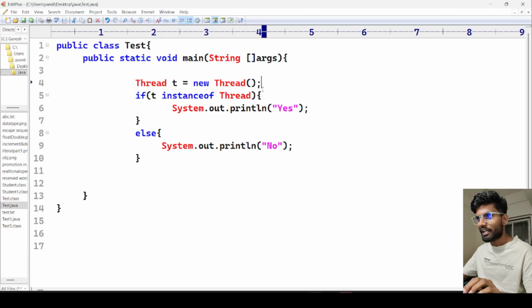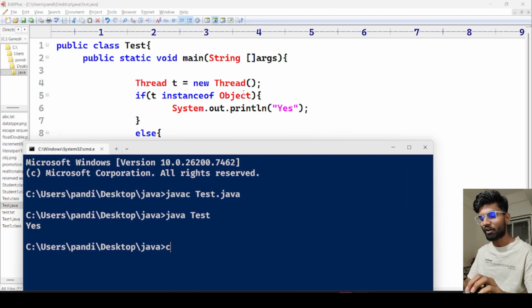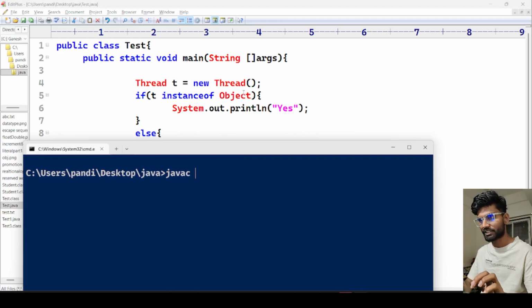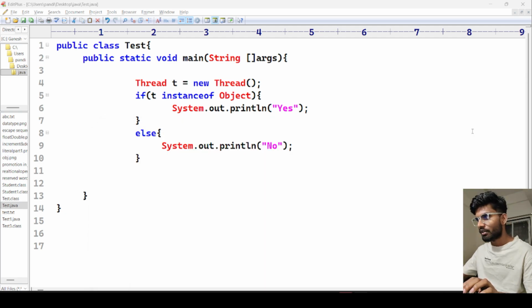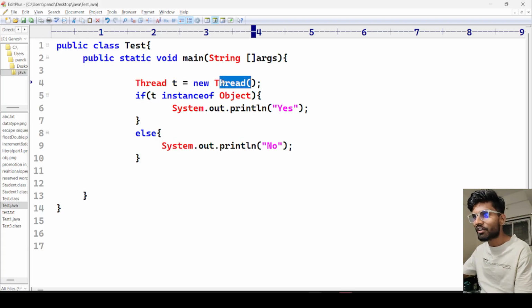So can I write here Object? What output will we get? javac Test.java. Compiled successfully. java Test. We will get yes again. But t is not an object of the Thread class. Yes or no? t is not an object of the Thread class.